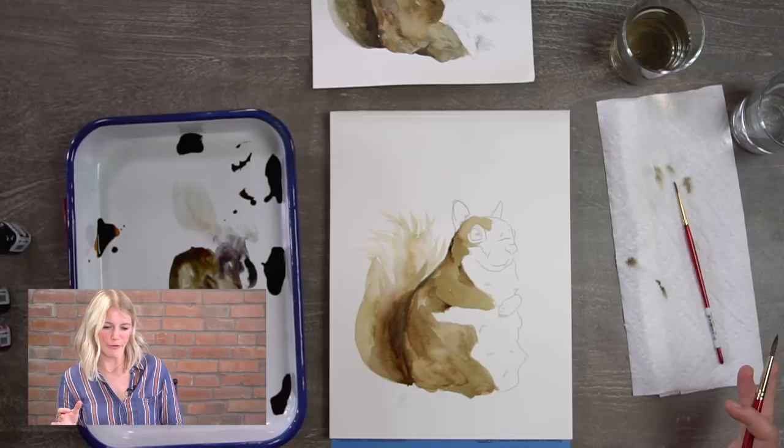We did the body wash, the wash of the body, the paint, the color. Now we're going to move on to the white part, which the squirrels have, this white furry patch on their belly. So I'm going to move to my round two. And for this, I'm just going to take black and add some water to it so I get this gray.